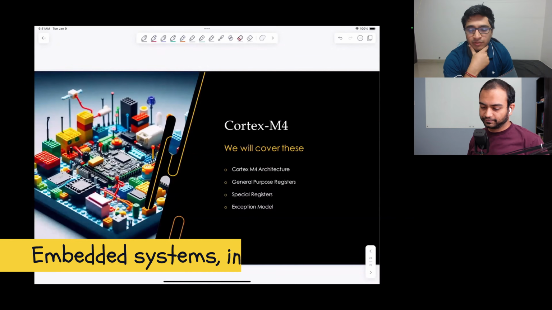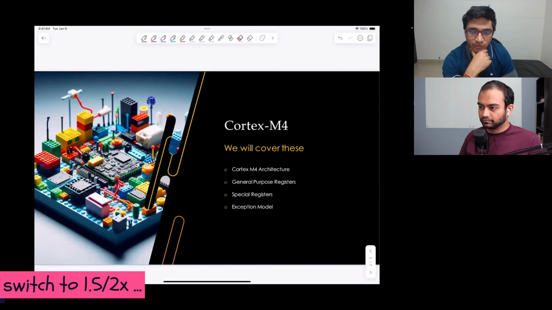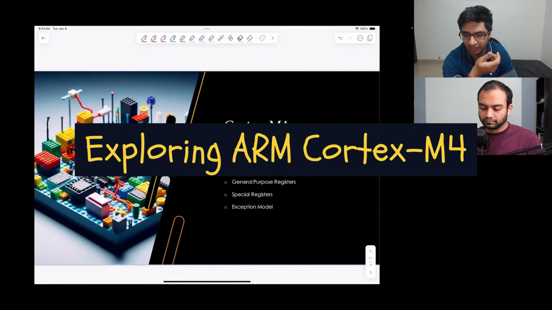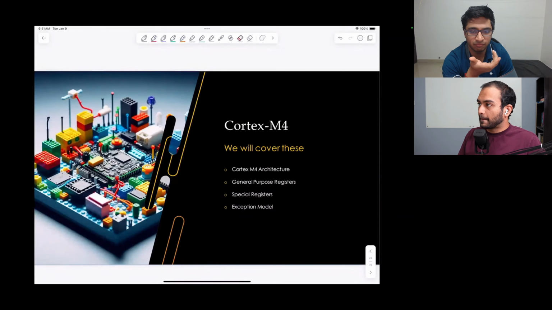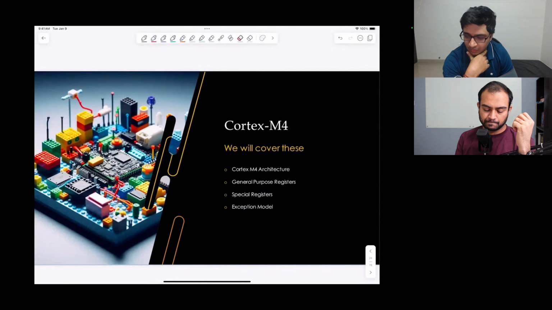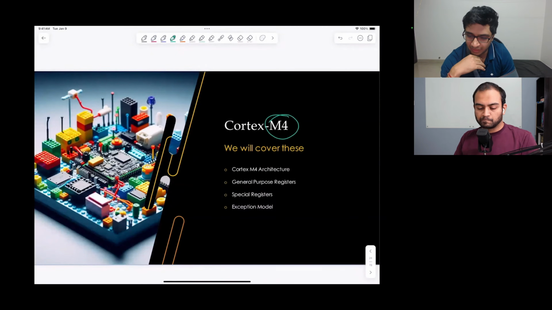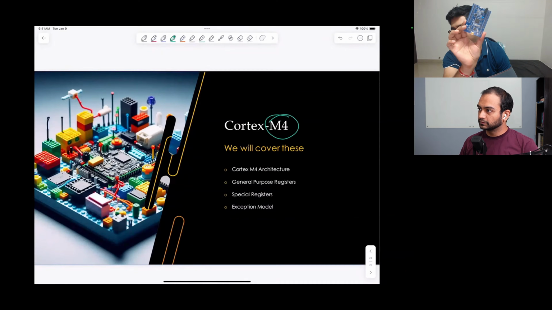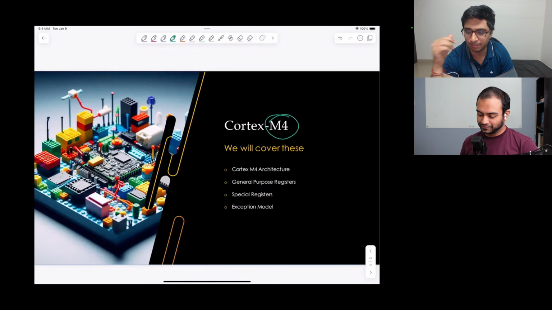Okay, so I guess in the previous one we looked at the Cortex and the ARM introduction to the different ARM families that we have, and in this we would go into depth of one of the implementations of the Cortex-M families, that is Cortex-M4. The reason to do that is in future videos we will cover one of the devices that uses Cortex-M4 as its CPU for our different demos, and that will be STM32F4 Discovery, which kind of looks like this. Nice. And we'll do multiple experiments on it.